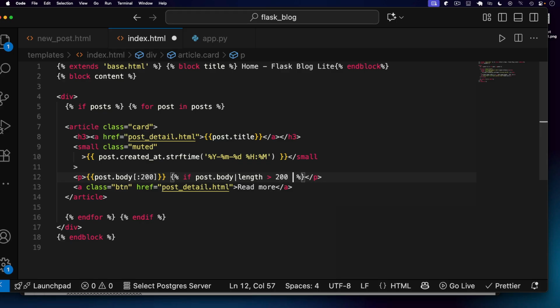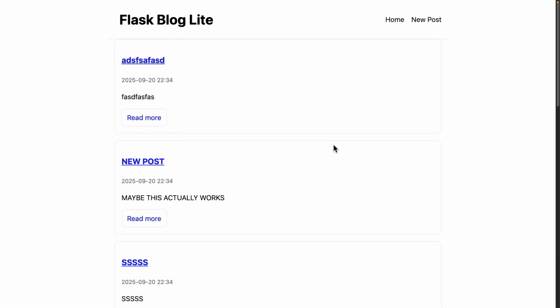If it's greater than 200, what can we do? Well, let's put some dots here, and let's do another percentage here, and let's close this out. So if it's greater than 200, we just put some dots here, right? So it's just a little trick to truncate it.